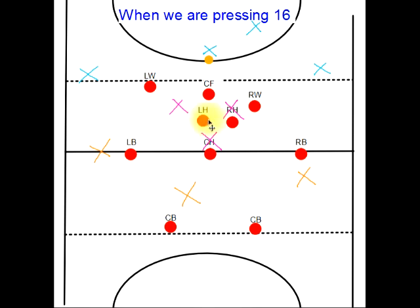Our left half and right half basically plug in the gaps either side of the centre forward. Anything down the left-hand side he's not going to be able to stop on his reverse, so you're there. And if it gets played in there, you just step in front of this man — anticipate that ball in front and you'll have it. Likewise on this side.